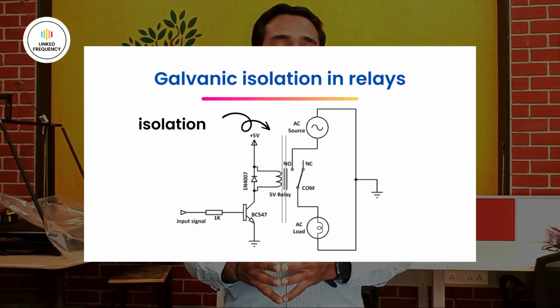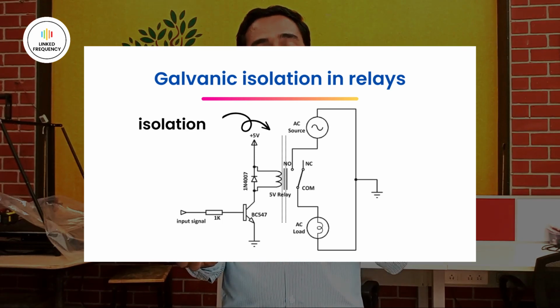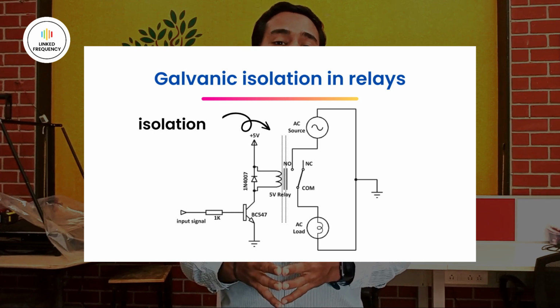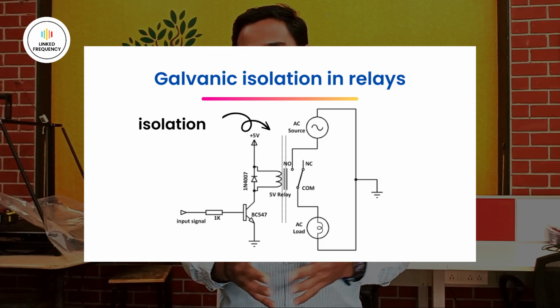When a DC voltage is applied to the coil or induction coil of the relay, it will generate a magnetic flux. This magnetic flux in turn creates a magnetic force towards the contact point. So this is how the entire relay works in the electromechanical industry. There is no electrical connection between the load side switching and the driver side circuit. Hence, it provides galvanic isolation between the high current load and the low current switching signal.